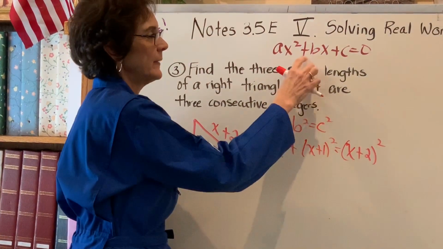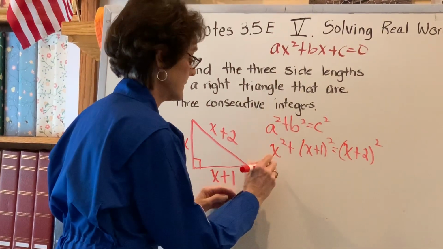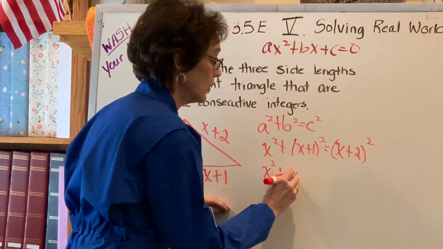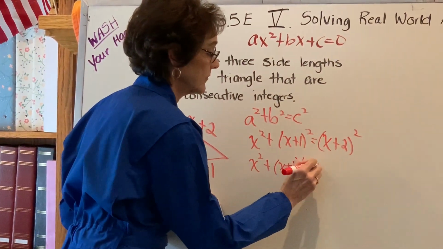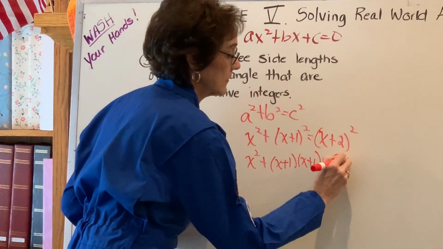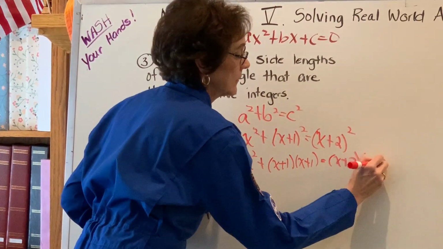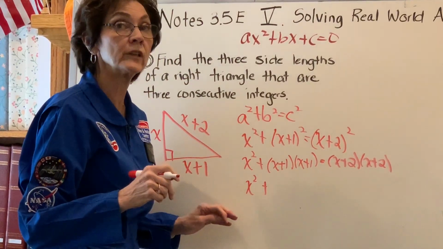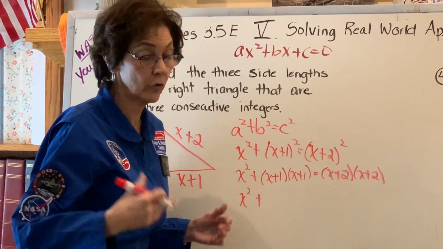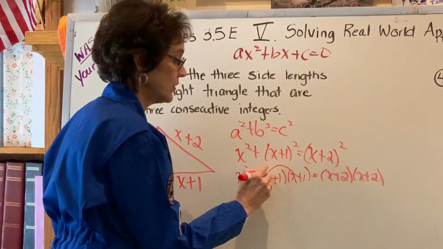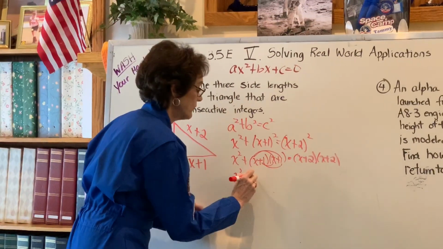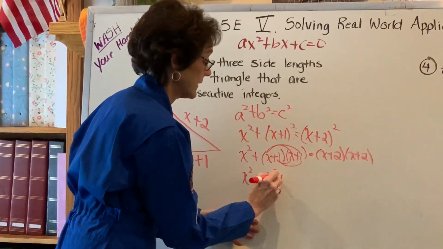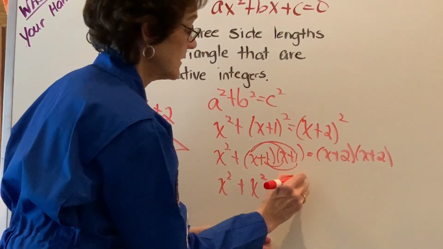So we need to make it look like that. So we got a long ways to go here, guys. What does it mean to square something, square a binomial? Multiply it by itself. Of course, x times x is just x squared. This is when you're doing FOIL forwards. Not backwards FOIL, but forwards FOIL. So first times first, outers, inners, last times last. So first times first would be x squared. Your outers would be 1x. Your inners would be 1x. So that's 2x. And last times last is 1.